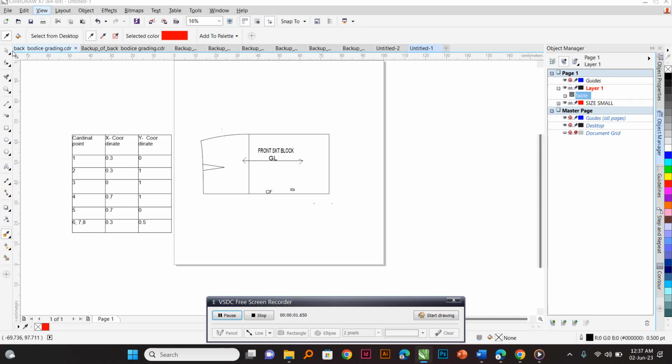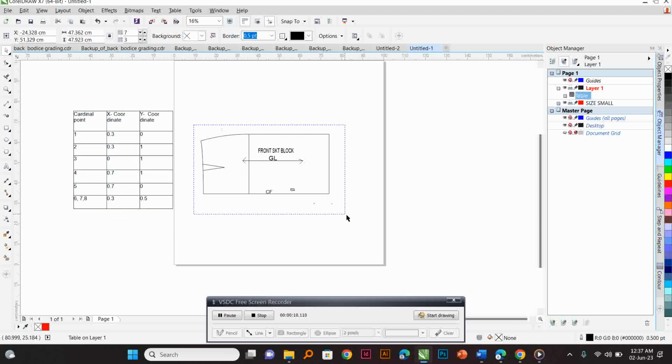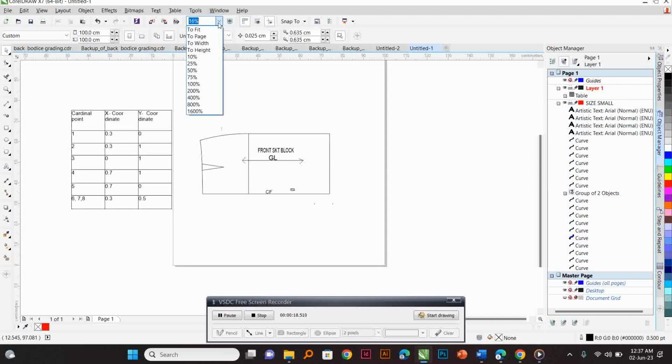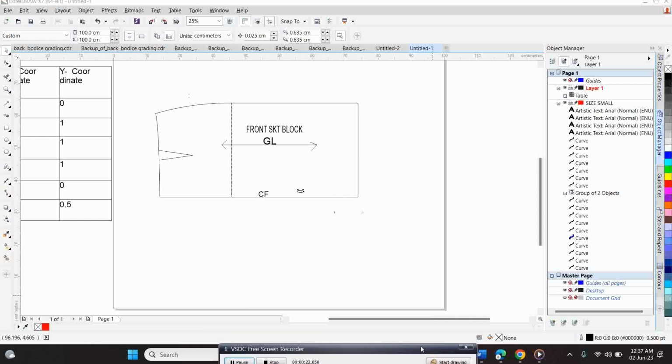Okay, I just want to do a quick recap on grading using Corel Draw because it is one of the important learning units in mass production. What normally happens in mass production is that when you make any mistake on grading, you have spoiled the whole order.